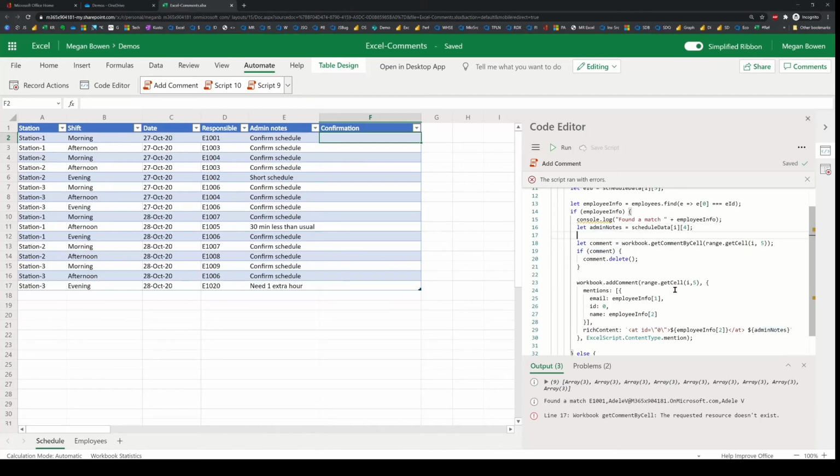Okay, maybe I'll put it around a try catch block.